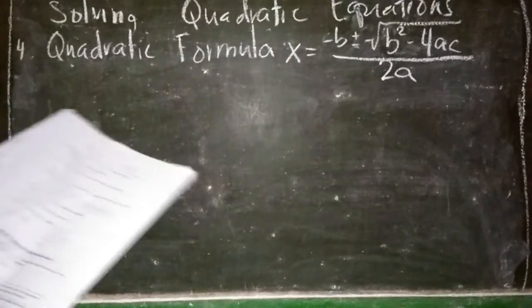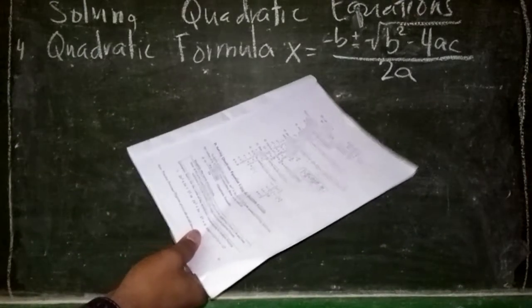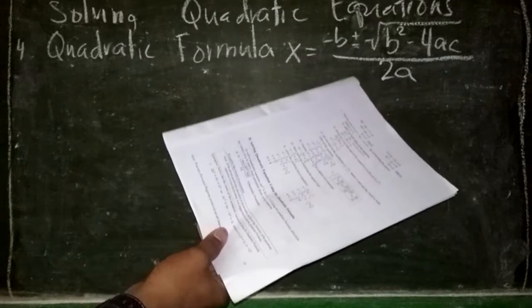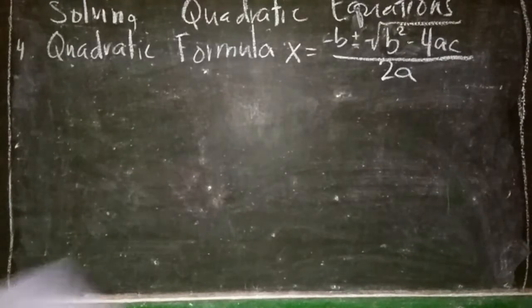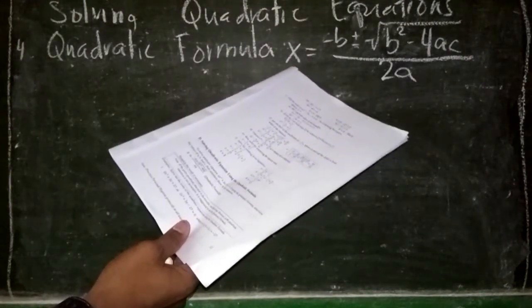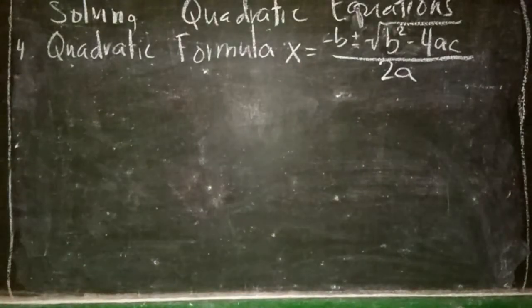So for the quadratic formula, we have x equals negative b plus minus the square root of b square minus 4ac all over 2a. So kung mapapansin natin, meron tayong mga values ng a, b, and c na kailangan dun sa pagsosolve ng value ng x. So yung paghahanap ng values ng a, b, and c ay napag-usapan na natin dun sa mga nakaraang talakayan natin.